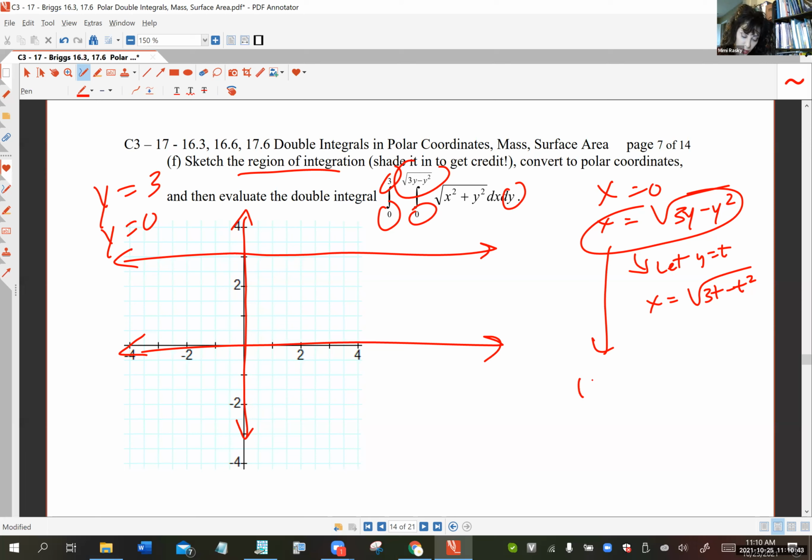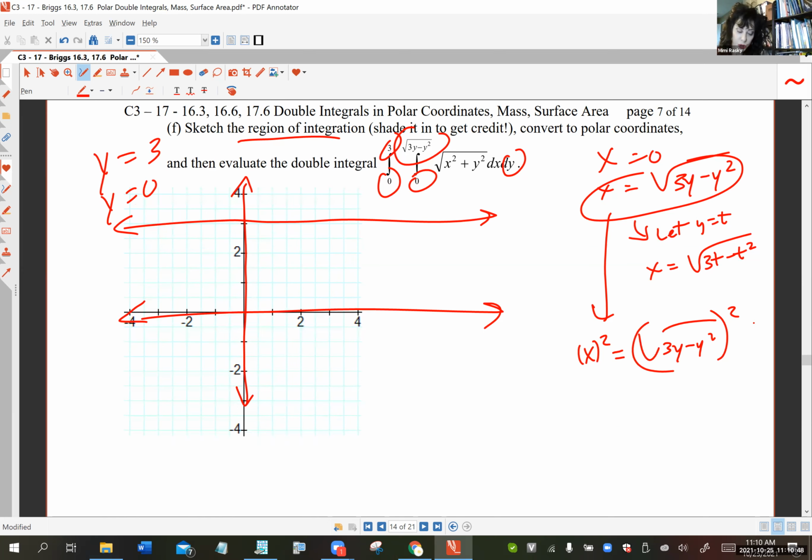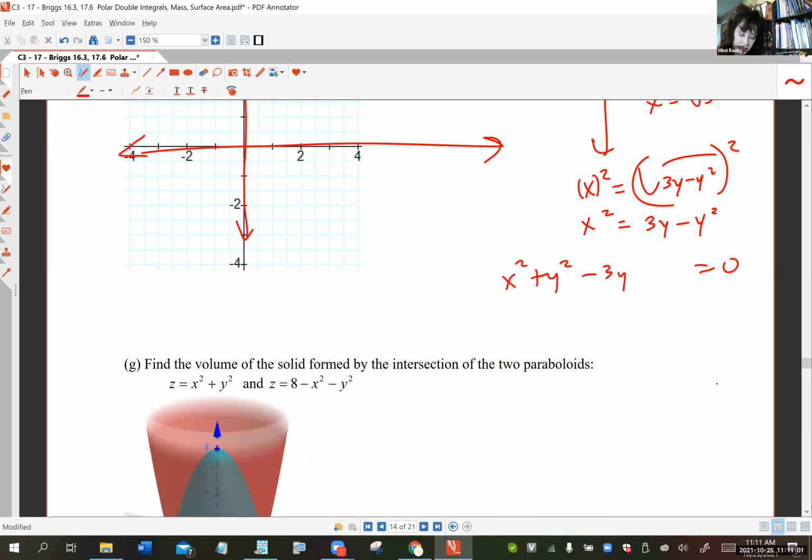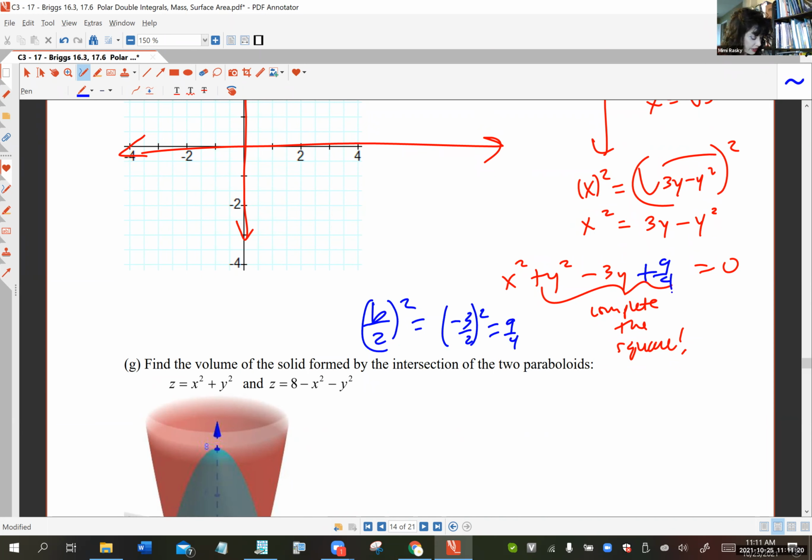What I'm going to do is square both sides. Watch closely how I'm going to do this, because you may have seen this in your trig class. Okay. And then I'm going to move everything to one side and 0 on the other. And then I'm going to complete the square, because I claim this is a circle equation, but the circle is not centered at the origin. So I need to add a special number there to make that a perfect square trinomial. And it's always b over 2 squared. So negative 3 over 2 squared is 9/4. So if I add 9/4, I know this is pretty weird.